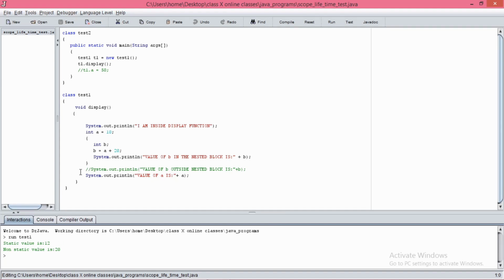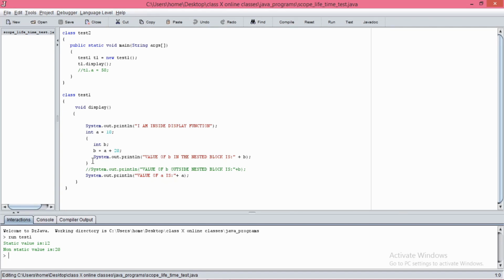So here in this program, you can see I have defined one class named test1. Inside that class, one display function is also defined, and inside that function one local variable a is declared. After that, I have created a block.